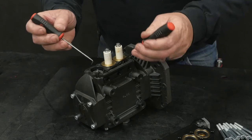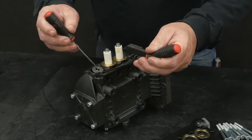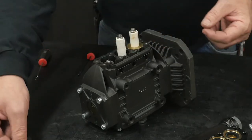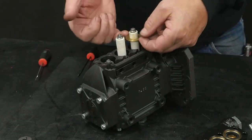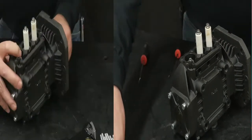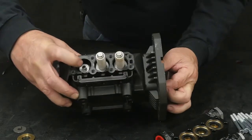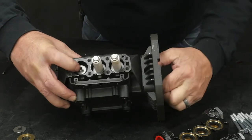Use a hook tool and a round head tool to remove the flinger washer. Remove all of the low pressure seal washers. Rotate the crankshaft until the piston guide is at its innermost position in the crankcase.